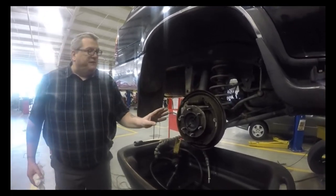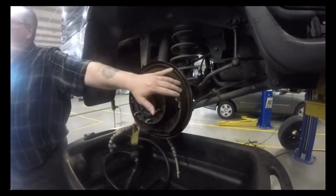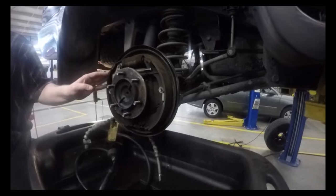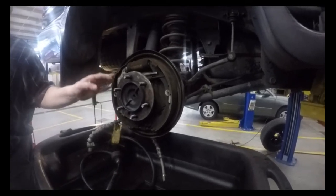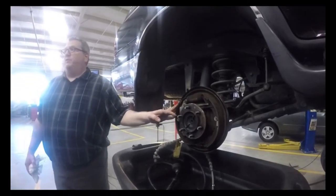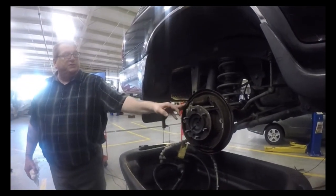We've got the drum off of this, and these are referred to as the shoes. We don't call these the pads. For drums, they're referred to as shoes. If you go up to the parts counter and you're not specific and say shoes or pads, there's a chance sometimes they will give you the wrong component. So these are the shoes.